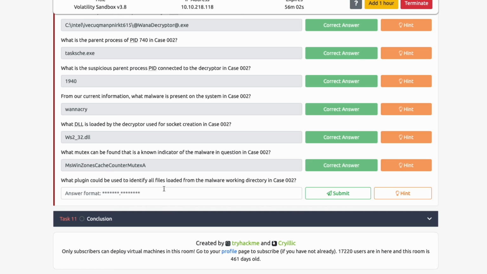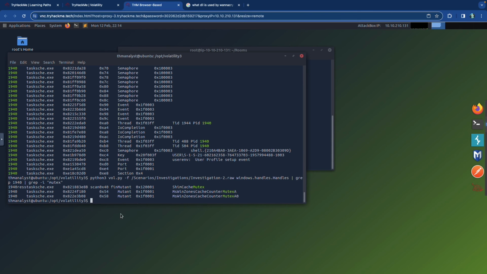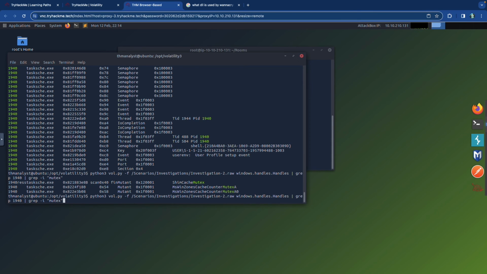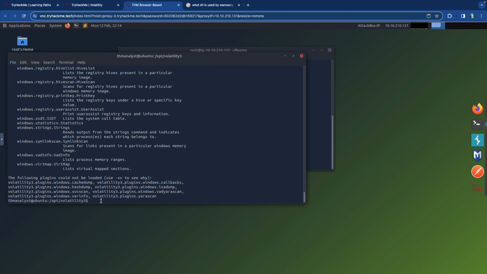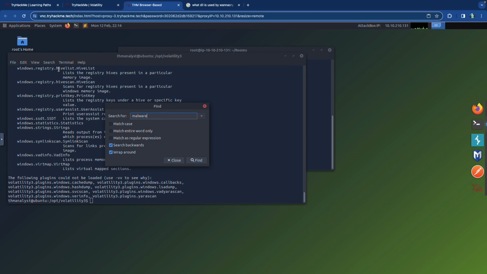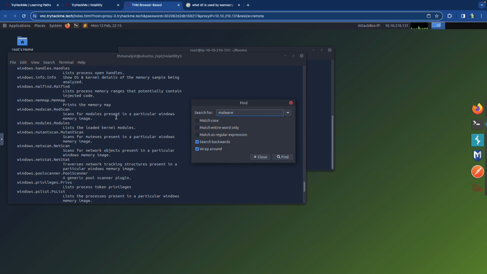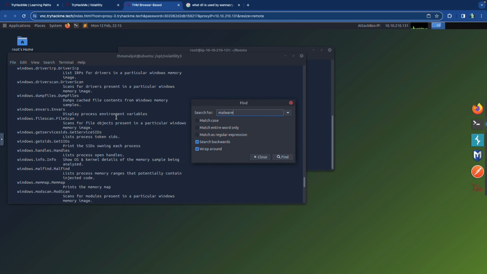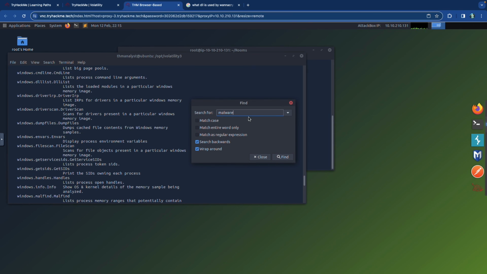So let's go back to our help menu, and I'm going to do a quick little search up here for malware. Let's see what I can find. Nothing shows up for malware. Let's see, what if we do all files? Nothing shows up for all files either.